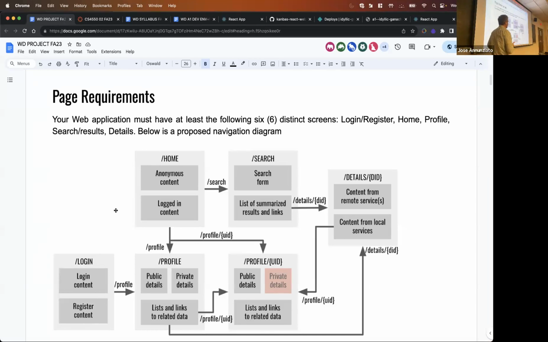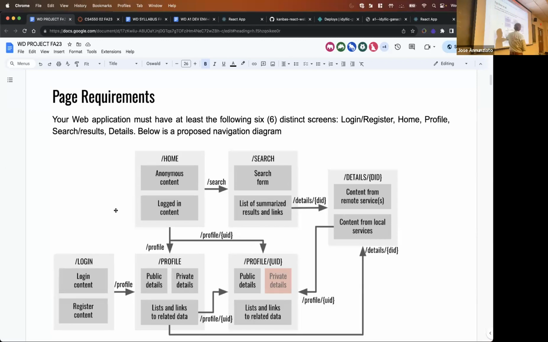Right? So you should be able to provide some form here that allows you to ask for information about something, right? And that API should come back with some data representation, results based on your search query. Yes.